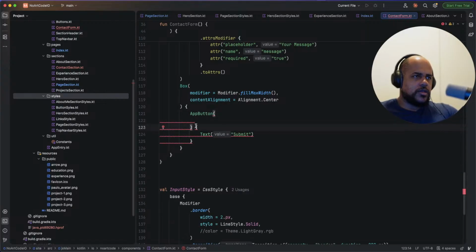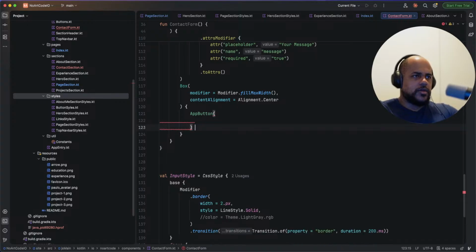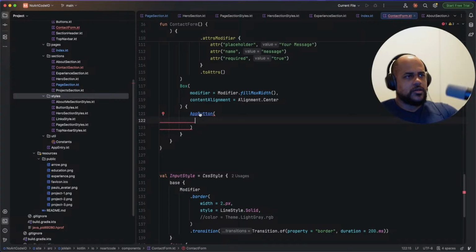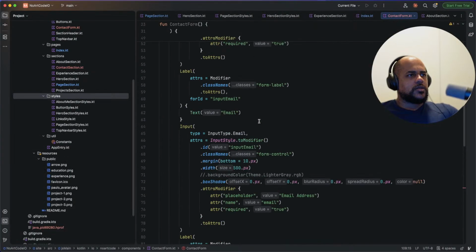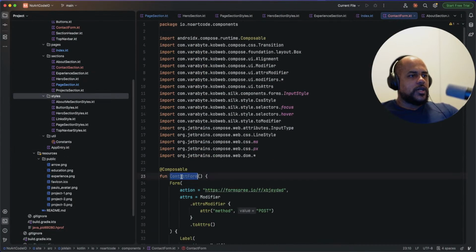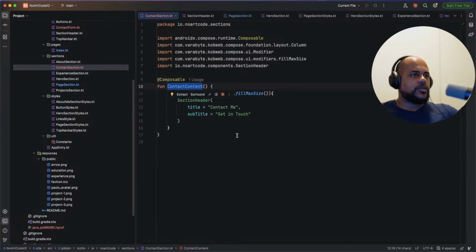And I think I don't need the submit text. Yeah, so submit. That's all my button is. Let me see what we got. Oh, we're gonna put this component down here, just like this.